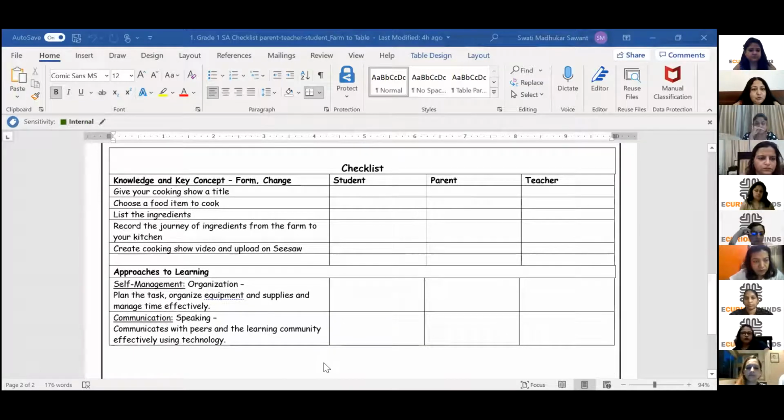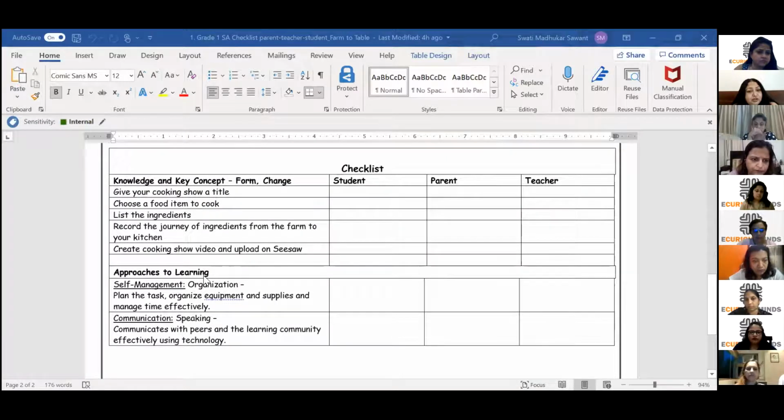This is the assessment tool for it. Now, what I generally recommend is that, because the IB says that all significant elements of the PYP should be assessed, the first column, I always devote it to the knowledge and the key concepts to start with, the key and the related concepts, the approaches to learning, and probably even the learner profile reflection or approaches to learning reflection, in the unit. So whatever has been identified for the unit, and which is relevant to the task, we mention it over here.